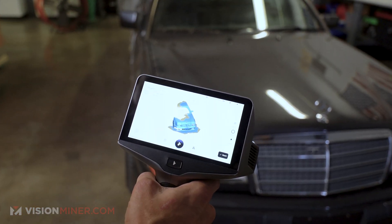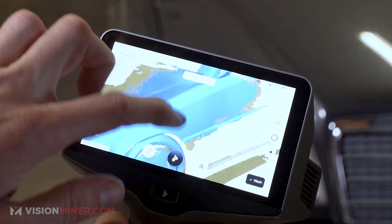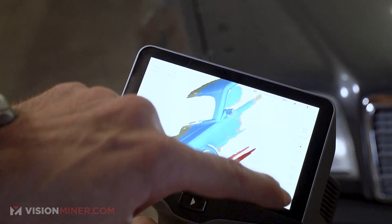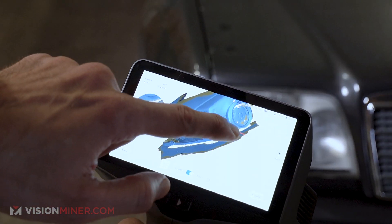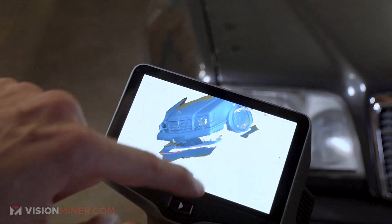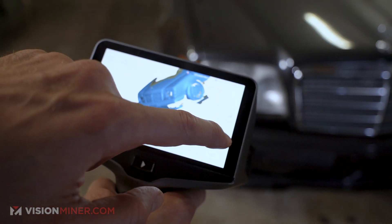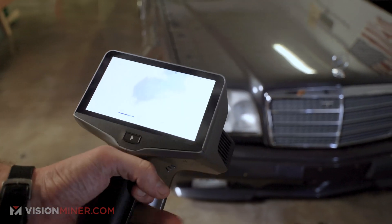We got some data, then just hit pause. Now we have the same preview screen as before — you can see there's a scissor tool for cutting out data. So if you want to cut out the floor, exactly. There's also the cutting plane tool, which is really popular for creating a plane. Is there a desktop version of the software? You can connect via USB-C, load the projects onto your computer, and edit them the same as with the other scanners. You can also transfer STL files with that connection.